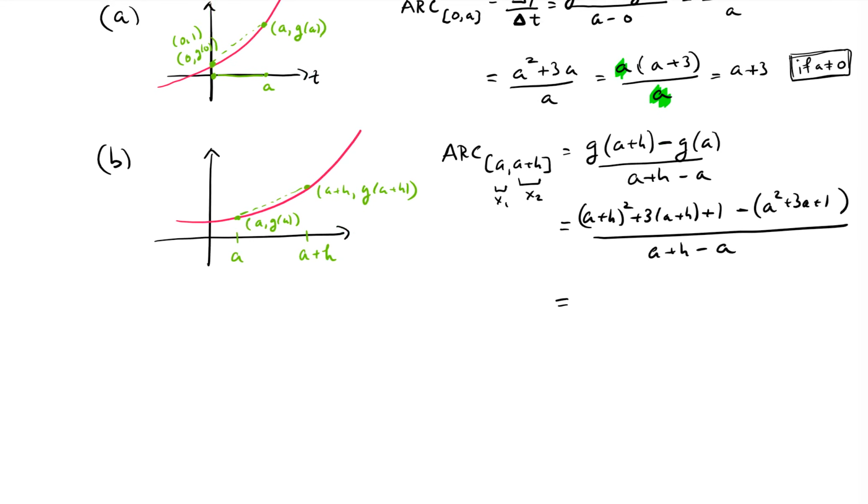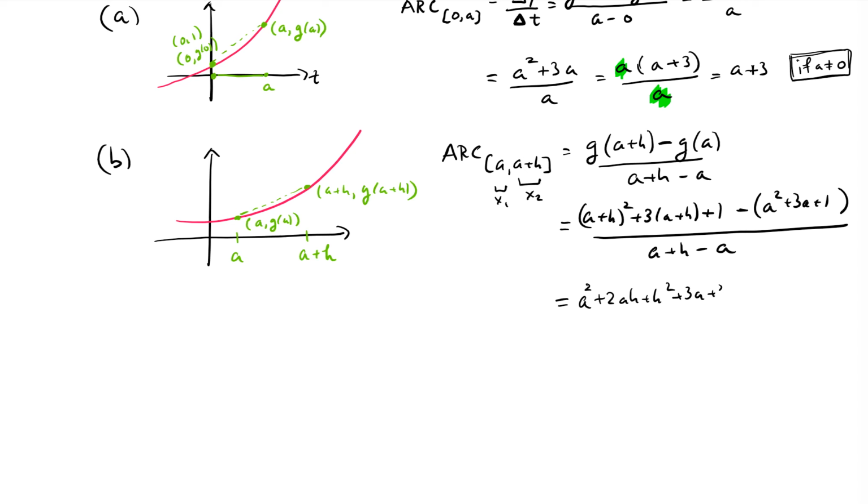So what I'm going to do is, at the top I've got this polynomial in a and h. I'm going to expand, simplify, group like terms, and possibly factor. So let's start by expanding. I've got a plus h squared. So this is the square of a binomial. So I know my formula by heart: a squared plus 2ah plus h squared, right? So this is like expanding x plus y squared, so x squared plus 2xy plus y squared. Well, replace x and y by a and h, and here you go. You've got the exact same thing.